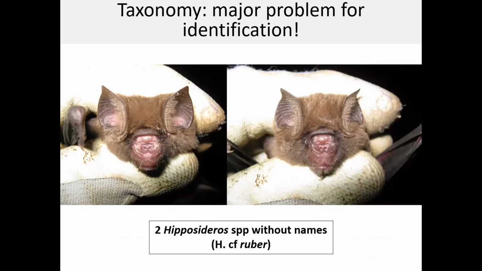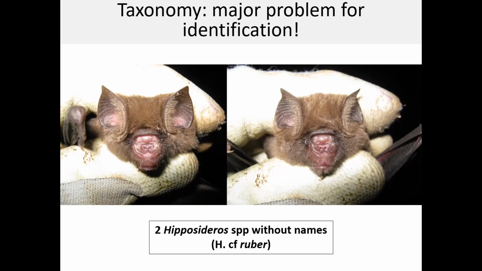And one of the problems with studying small mammals, and particularly bats, is that there are problems with taxonomy. There's problems with identification. We don't have good keys. We cannot identify the bats very easily in the field. Some of them, this is because we don't know enough. Others, it's because they're truly cryptic and share similar morphologies with other similar species. There are lots of bats that go around with no names.